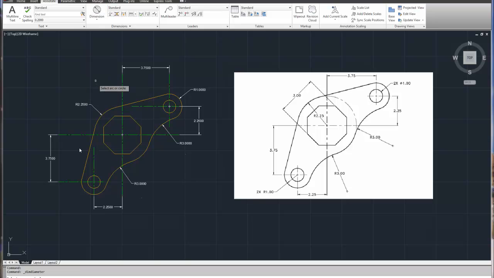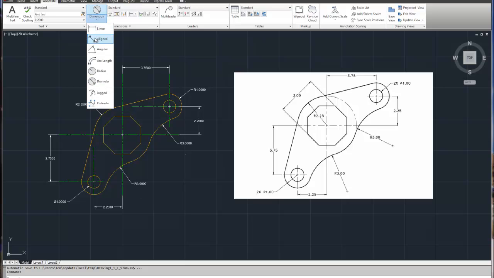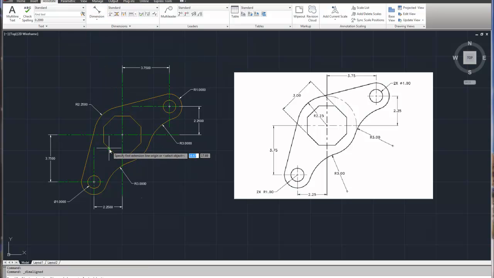Need a diameter dimension for the inside circles. And I need an align dimension across the flats from the midpoint to the midpoint. And that's a little bit tight, so let me grip that, bring it back in just a hair so it's not running into the other dimension. So far, so good. We've got one final thing we need to do.